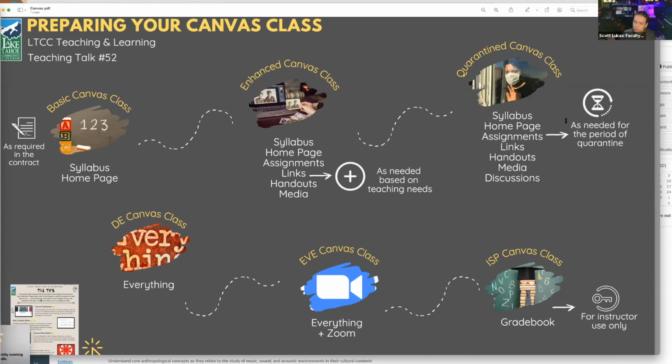So in addition to your syllabus and your home page, you're doing quizzes maybe. You'll have to add your quizzes. Maybe you will have handouts to add, and of course discussions or optional Zoom sessions like I'm doing. So this one will be the trickiest because we don't know when it'll happen. It'll be unpredictable. And when it does happen, we'll just have to be prepared to kind of jump in. And I certainly would be involved in that. Michael Miguel, our new DE coordinator, would be involved in that as well, helping you.